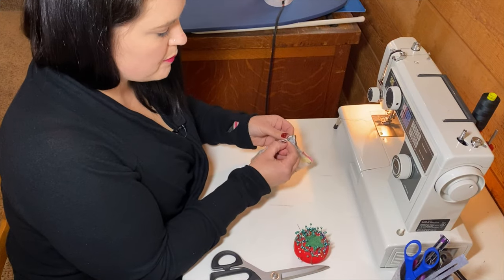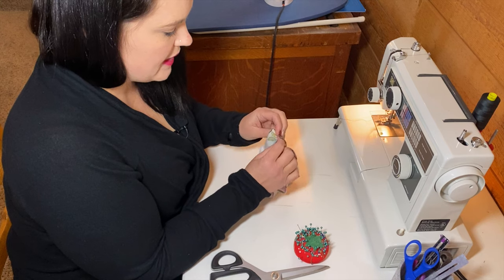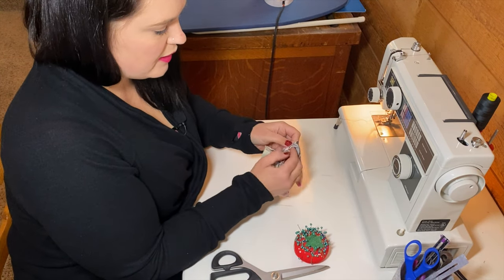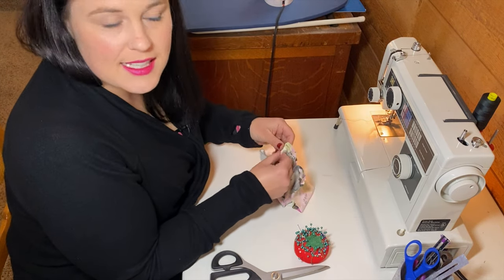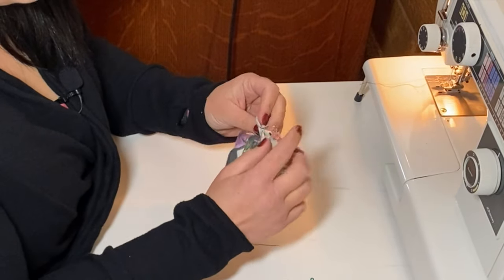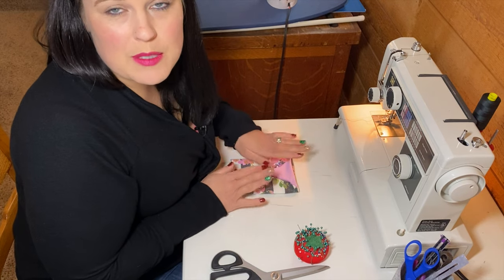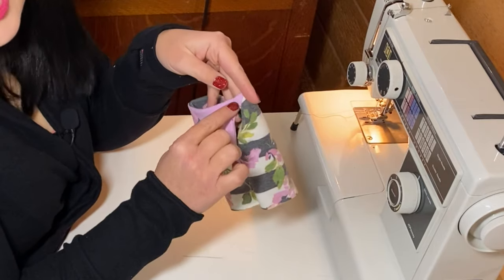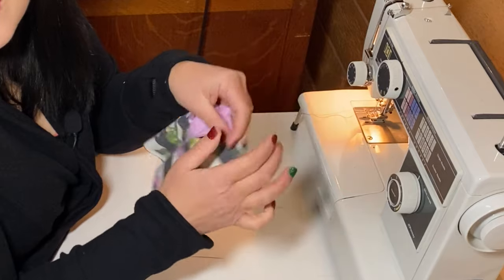All right, now we're going to press the seam allowance open so that it'll lay nice and flat when we turn it right side out. I'm just going to finger press it right now. For this video, we're going to turn it right side out. So you'll take one side of the cuff and fold it over the other. Now that it's turned right side out, we're going to press it flat and then we're going to do a tack stitch at the top of your thumb hole and at the bottom to help reinforce that hole.